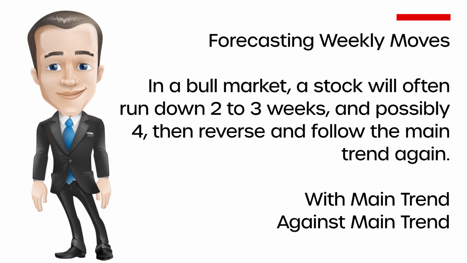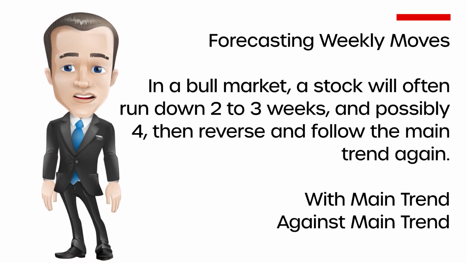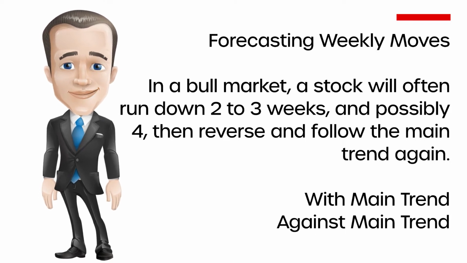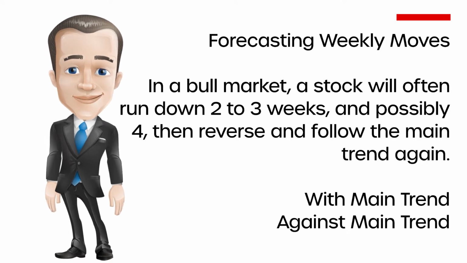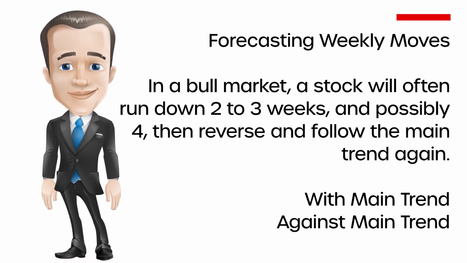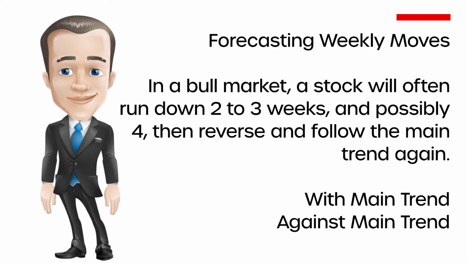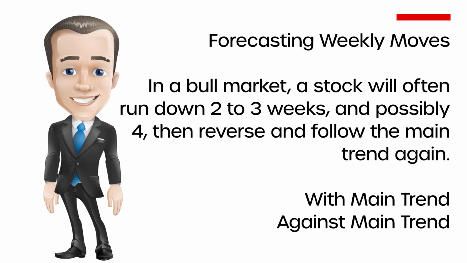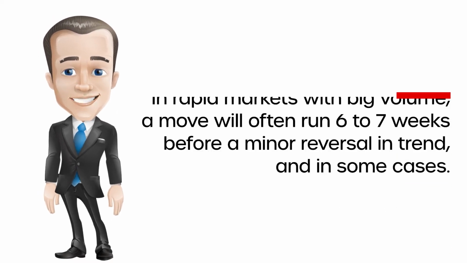Now we are taking the ideas of the daily change and bringing them over to the weekly change and saying the rule of 3 is very important. So let's say in a bull market, we are going up. We will go up 2 or 3 weeks, and the fourth week we will reverse. And then we will go up 2 or 3 weeks, and the fourth week will reverse. No market goes straight up, no market goes straight down. Reverse this rule in a bear market.